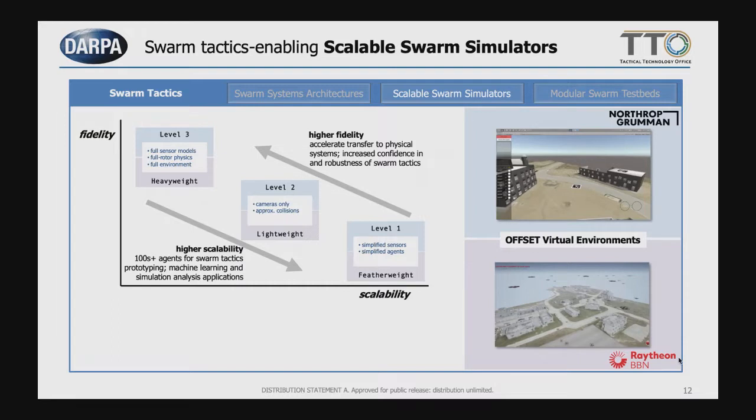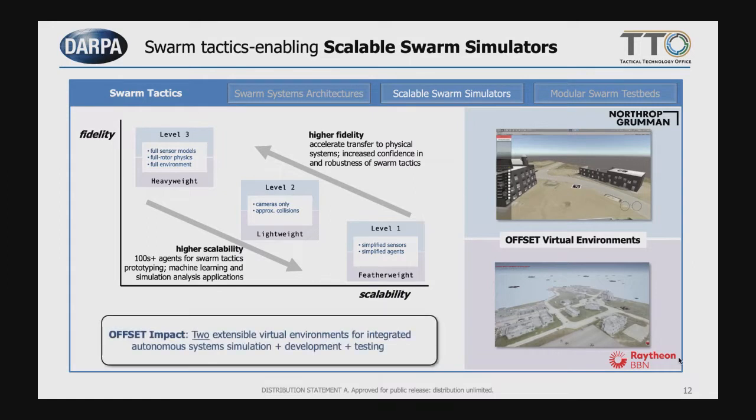But if you're really trying to innovate or demonstrate different types of swarm tactics and design those swarm tactics at scale, then the featherweight or level 1 type of simulators really benefit that development and iteration.